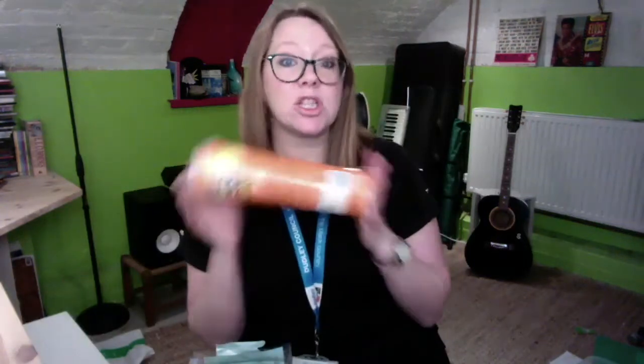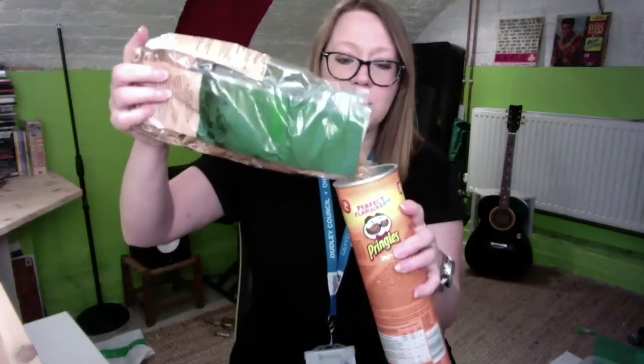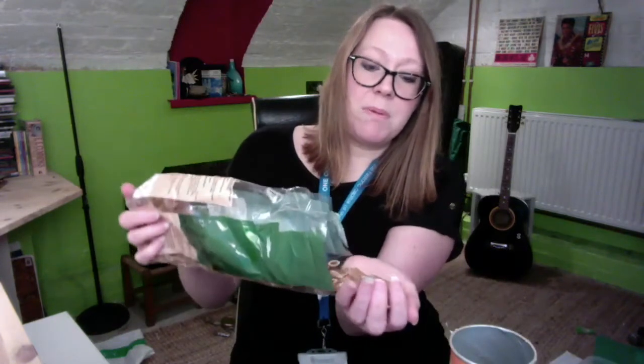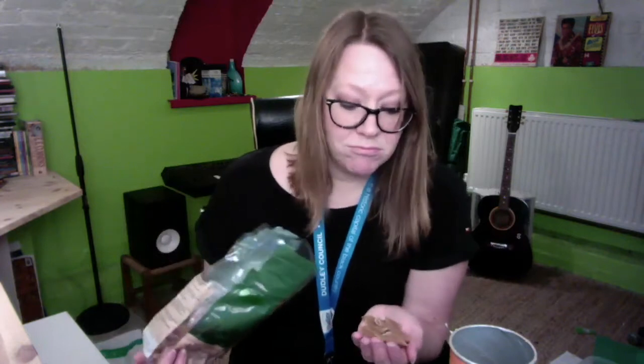I've got myself some pasta. Now you could use anything — you might have some beads at home if you're crafty. You might think, 'I'm going to use my drum as my bead storage,' and then you can still take them out as you need them. You might have some rice, you might have some pasta. You might be able to go in the garden and get dried flowers. There are lots of things that would make some kind of sound inside. I chose pasta because I have quite a lot of it. I'll probably put in about a handful — there's probably about 15 to 20 pieces of pasta there. You don't have to put that many in.